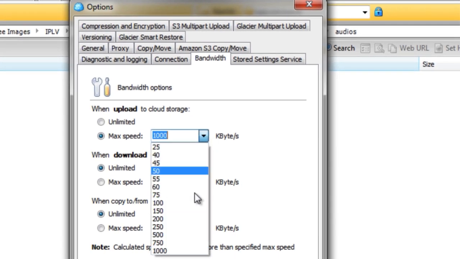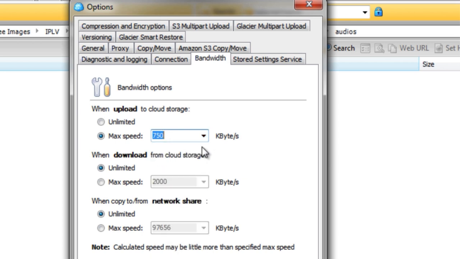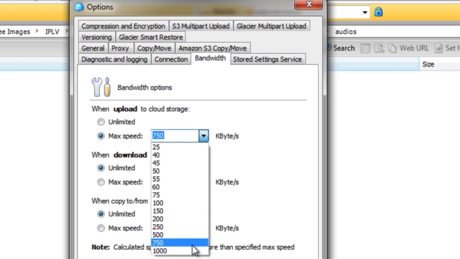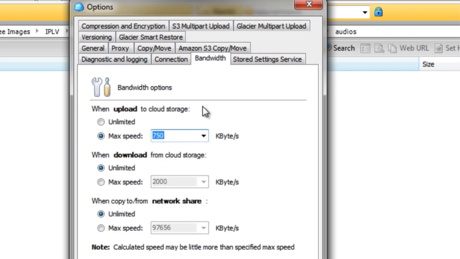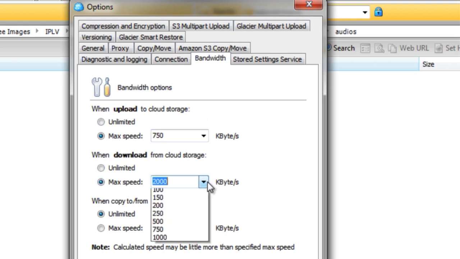Unless, of course, you really want to get the files uploaded and you are going to walk away from the internet. So just keep in mind that that's something we encountered, and if you want to use the internet, select that. Same with download speed. If your max is 1000, you want to select something lower than that, all right? The next thing you want to do is click on S3 multi-part upload.